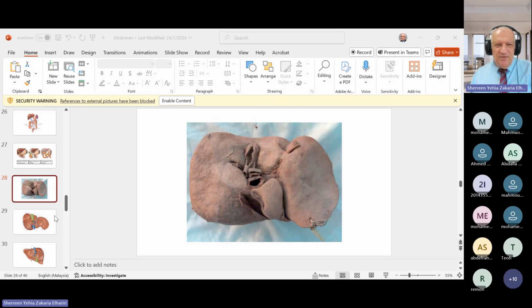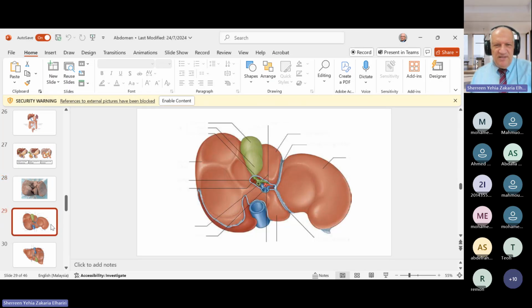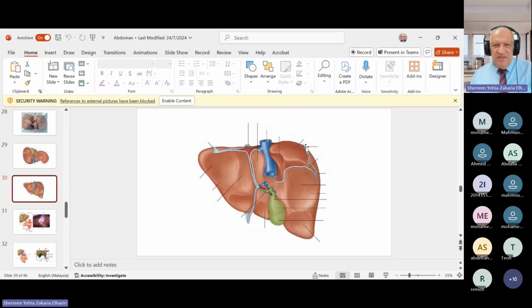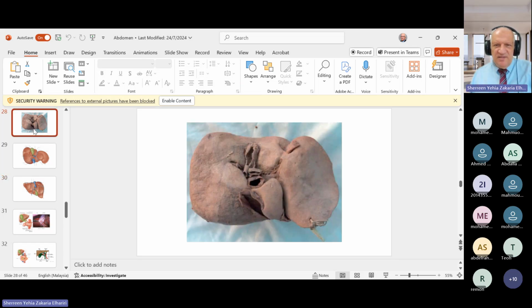Sometimes it's difficult. If you compare to the color one, it is like this. So you have gallbladder, porta hepatis, inferior vena cava, and you have right lobe and left lobe. Of course, the gallbladder is related to the quadrate lobe. Many people forget that, and the right border of the quadrate lobe. So this is a picture of the liver and its areas. I think we have something like this with color, but you can just imagine that. Okay, so this is what you have in the exam, not this picture.